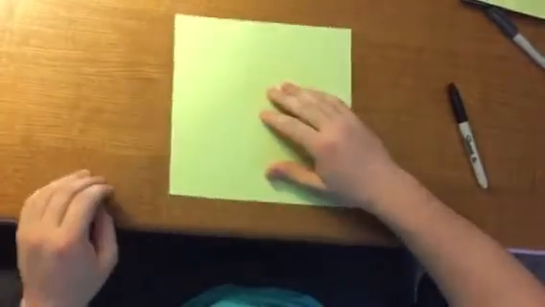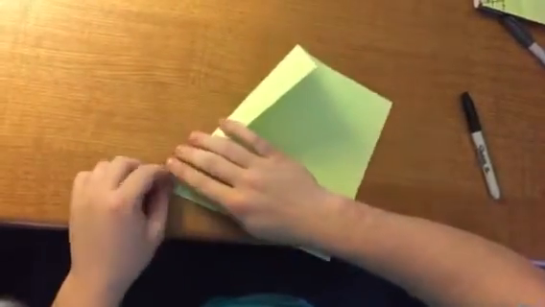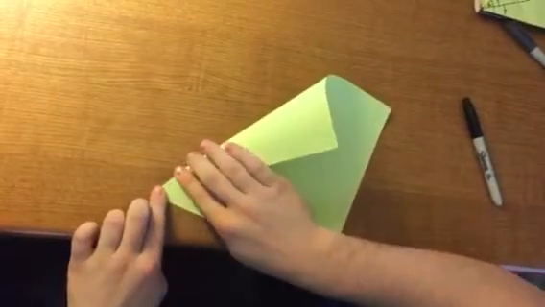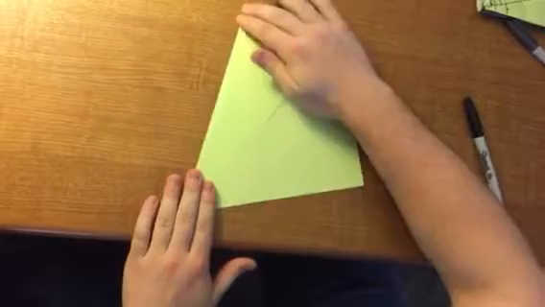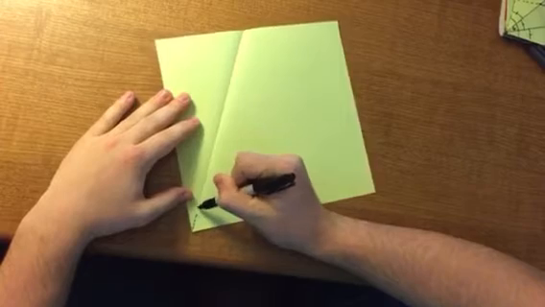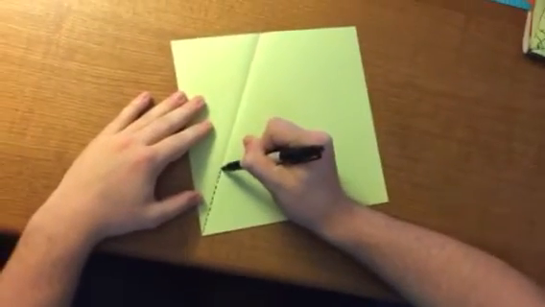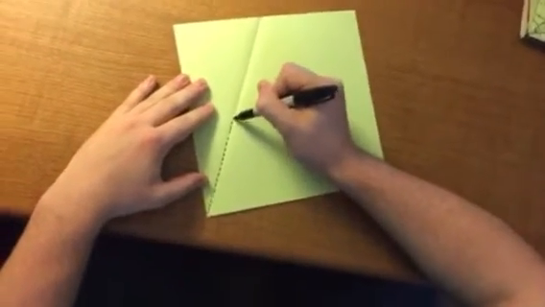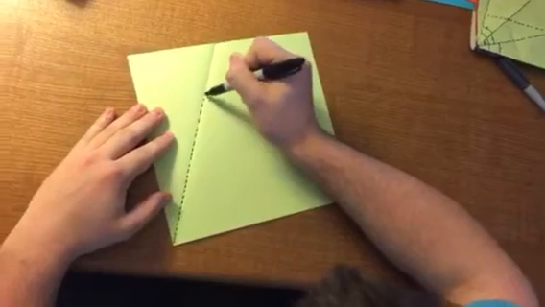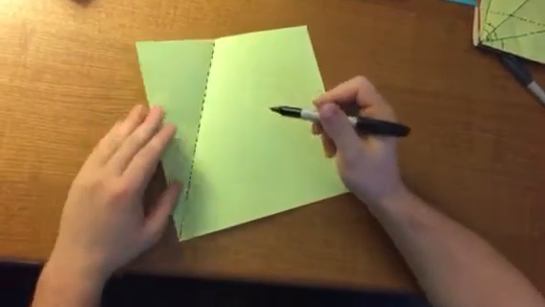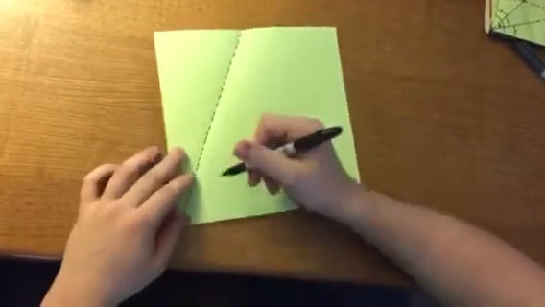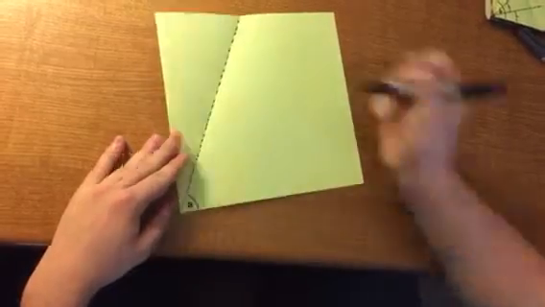So first thing I'm going to do is I'm going to fold an arbitrary angle. Let me find a good... I'll do this right here. So I'm going to do the best I can to make that angle perfect. So this is just an arbitrary angle. So I'm going to go ahead and dot this line right here. Now I'm just going to do here. So this is the angle I'm going to trisect.